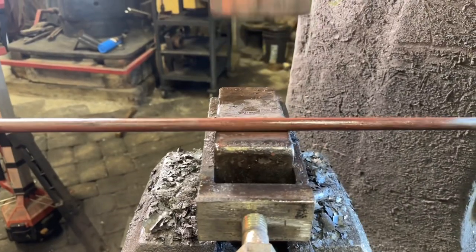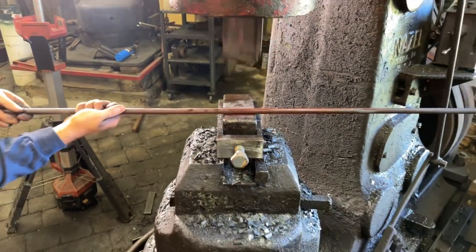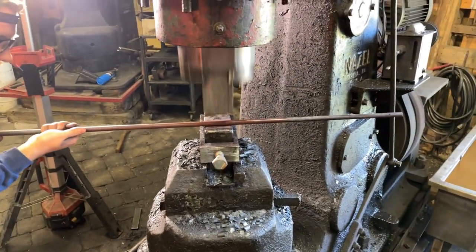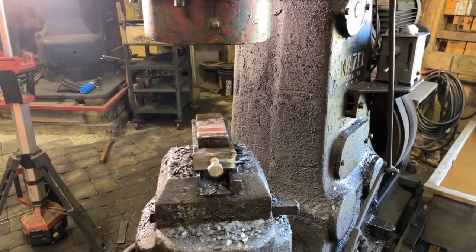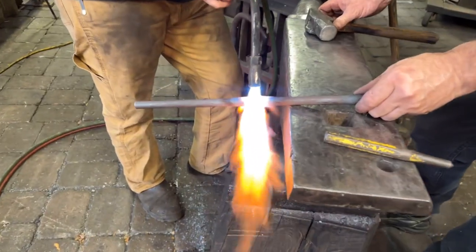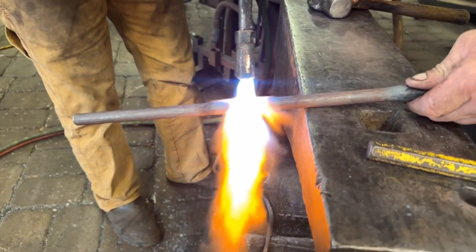And like I said earlier, we really studied the texture and it had a bunch of small flats. So that's what we're doing here, is going back on the power hammer and just hammering a little bit of that subtle texture into the surface finish of the material. Now, these are the crossbars, which the other bars will pass through.